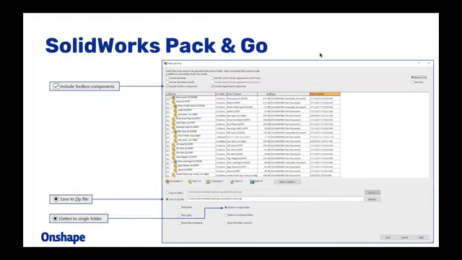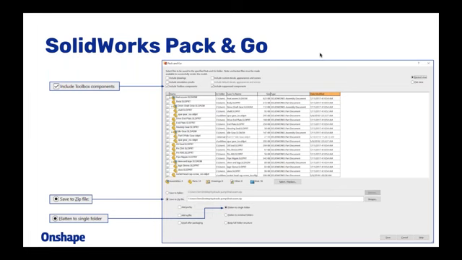Okay, so let's take a look at the best way to transfer data from SolidWorks into Onshape. Now, I mentioned that Onshape will import parts and assemblies, but since SolidWorks creates a single file for every single part and a single file for every single assembly, that's a lot of files. If you were to import a SolidWorks assembly file into Onshape, then it wouldn't know what to do with it because it doesn't know where the parts are. So the only way to keep those references between assemblies and parts and keep that assembly structure is to use the SolidWorks Pack and Go feature.